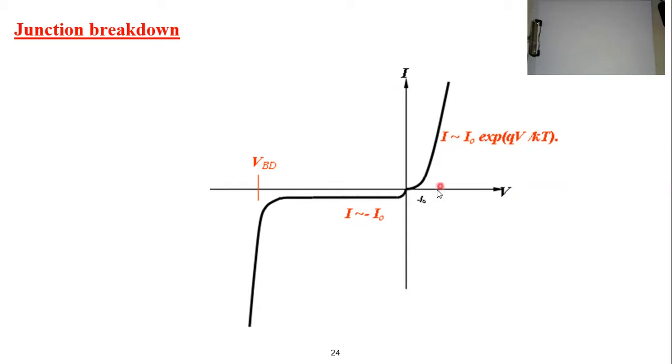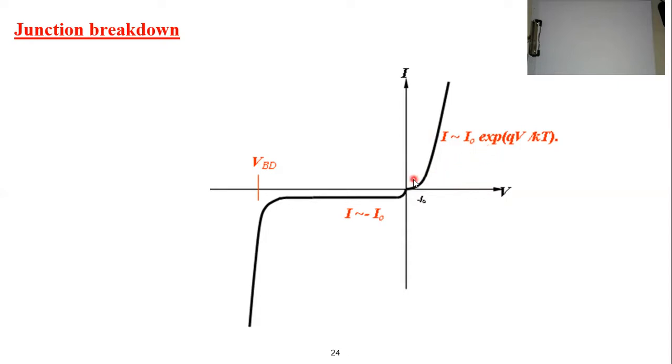First, what we call the thermodynamic equilibrium point. This is the origin point, when the applied voltage is equal to 0, and accordingly the current is equal to 0. Then, whenever you increase the forward voltage, but still below the built-in voltage V naught, you will have very little current flowing in the junction. Once the forward voltage is greater than V naught, the current will increase exponentially with the voltage.